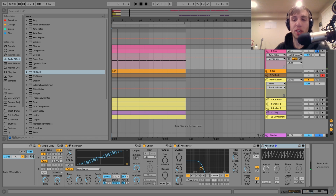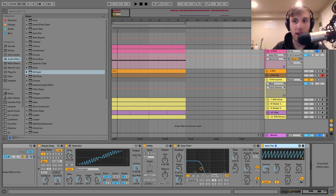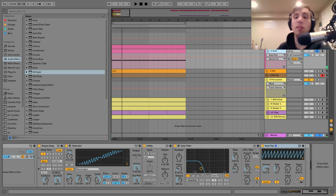The last thing we have here is this auto pan. I'm using this to get a bit of that fake sidechain pump. I didn't want to sidechain into this kick because it's a little bit long and sometimes that can be weird, so I'm just using this. You can see the auto pan phase is on 0, so it's just affecting the mono volume. I've got it on the saw waveform, which is inverted, so it's going up, and then we have this on quarter notes. That's how you do this.